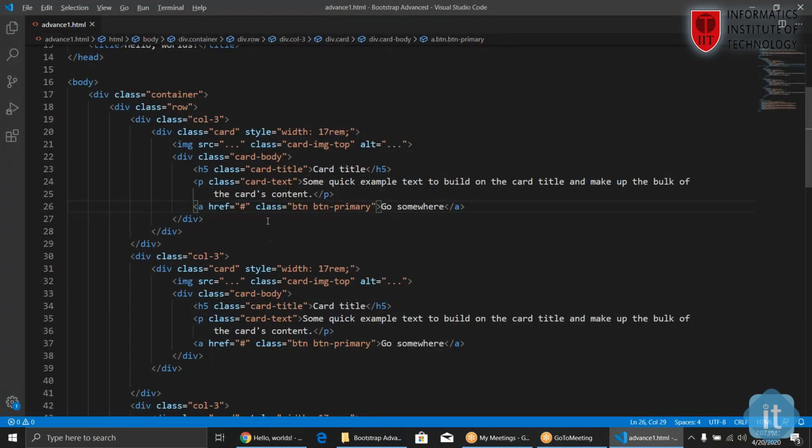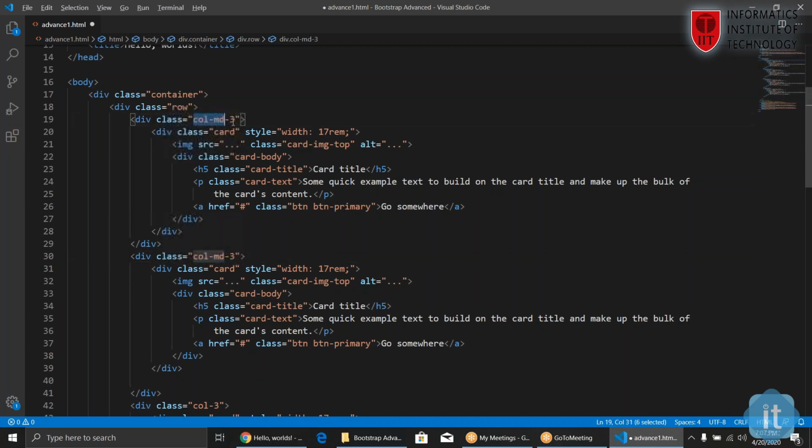Okay, kids. Now here, col-3. This is what I'm going to do. I'm going to say col-3, but for medium size displays, MD. col-md-3.